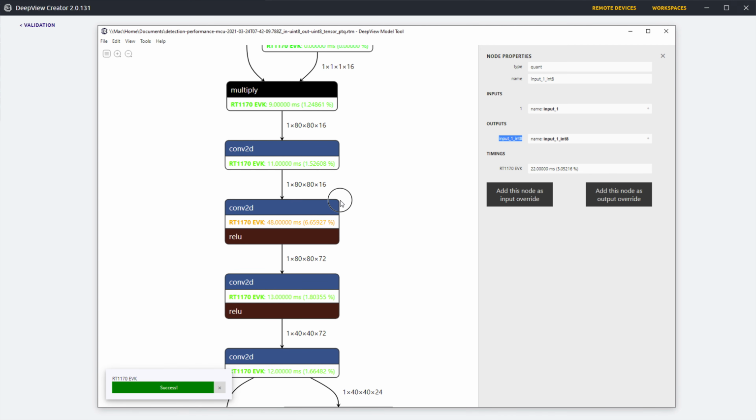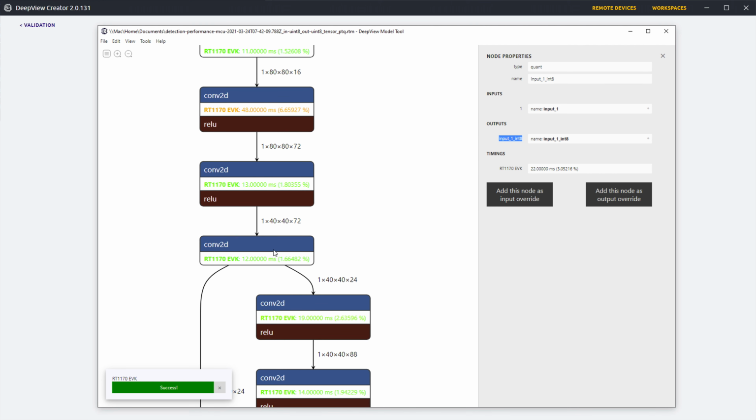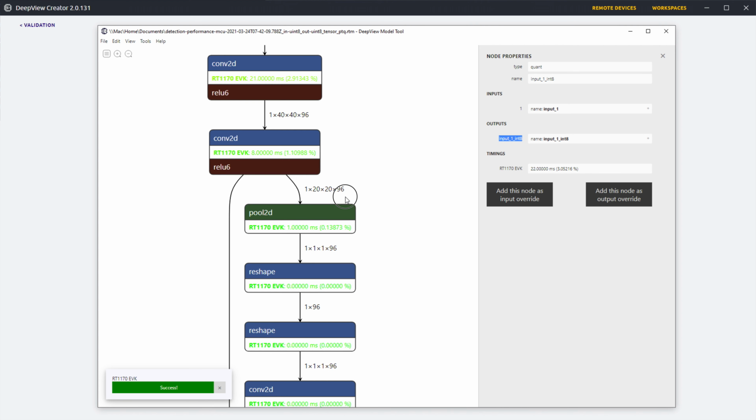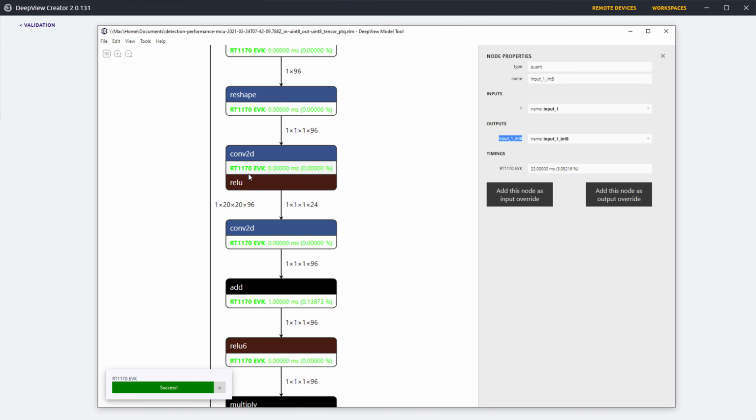But I guess it's just not quite working on the 1170 yet, so millisecond accuracy. But many of these layers are taking more than 1 millisecond, so we still get pretty meaningful numbers out of this. If you see a conv that took 0 milliseconds, it just means it was just under a millisecond.